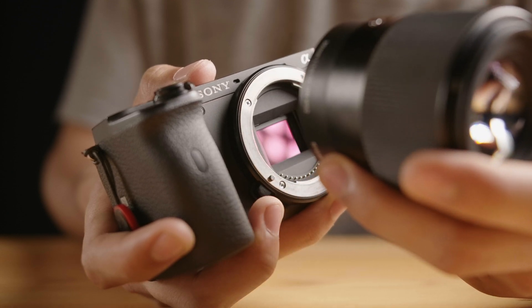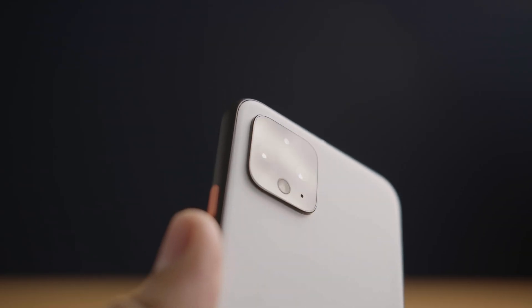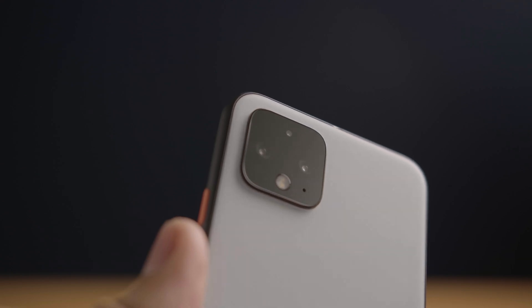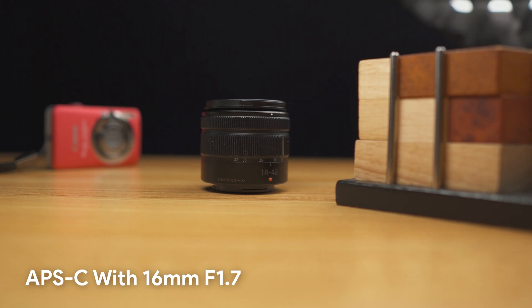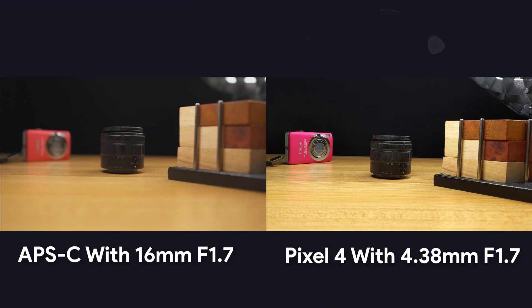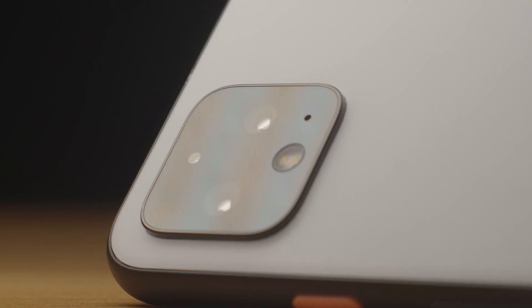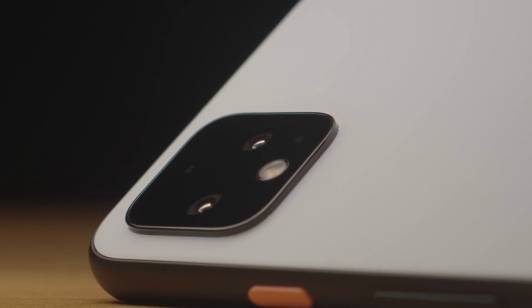Usually, the advantages of using a prime lens is that you get a wider aperture, and in the case of the Google Pixel 4, this is actually true. The Pixel has an aperture of f1.7, which is good. But because of the crop factor of the camera, even with such a big aperture, you still don't get much bokeh. This is my Sony a6600 using a lens at f1.7, and this is my Google Pixel with the same aperture. As you can see, the Sony has lots of shallow depth of field while the Google seems to have everything in focus. The depth of field of the a6600 gives more of a 3D look to the overall image, while the Pixel looks flat in comparison. So for a prime lens, you are actually getting the worst of both worlds — being unable to zoom in and lacking the advantages of shallow depth of field.